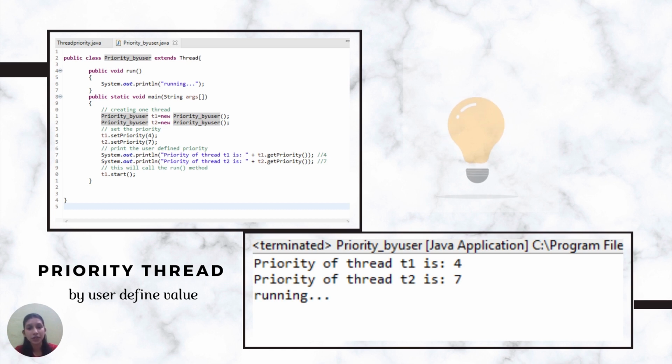We set the priority of T1 4 and T2 7 by the set priority method. Using the println method, we print out the priority of the 2 threads by using the get priority method. The output we get of the priority of the threads are T1 and T2 respectively.